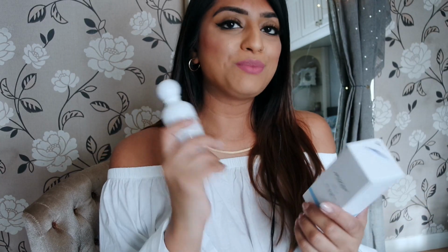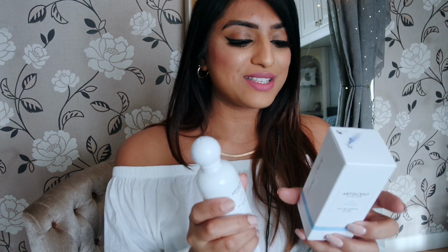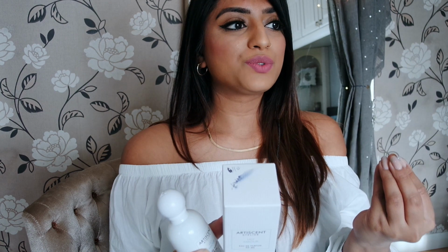Aside from the bargain price, one of the best things about these perfumes is that they're vegan and cruelty-free. A lot of these high-end brands do test on animals, and even general fragrance notes like leather or musk are animal derived. So I think it's great that Superdrug has managed to source these scents from vegan places.